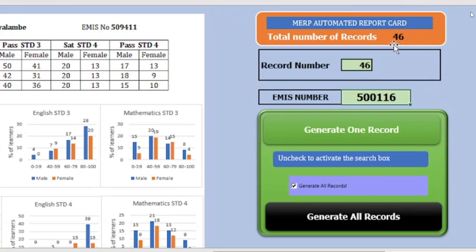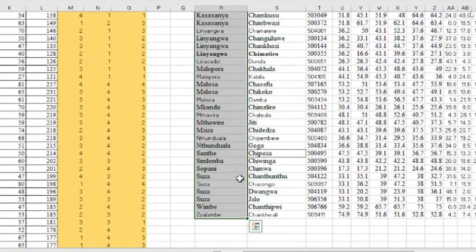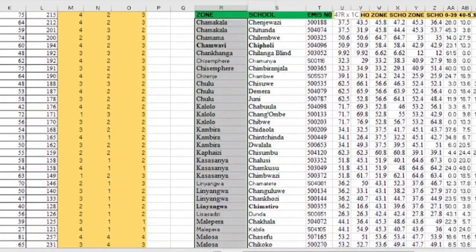So for example, if you go to standard 3 and then we count the number of schools here, you see that there are 46. So this is the number of schools, 46.